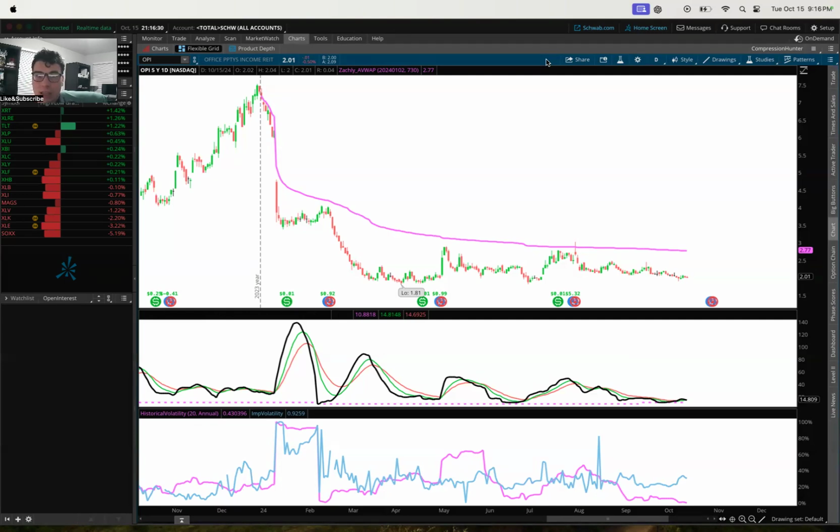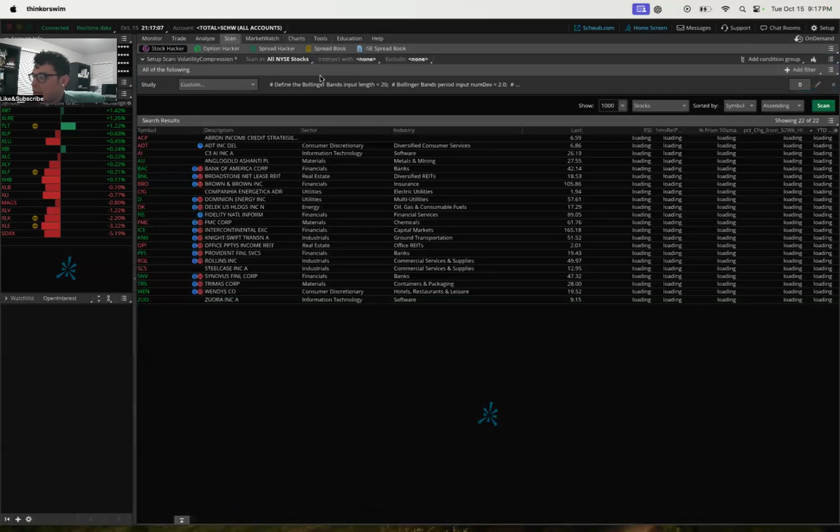But essentially, we're looking for stocks that are in compressed volatility. So price action is squeezing, hasn't been moving anywhere, and then we're throwing on top of that a moving average crossover to help quantify when volatility looks to be turning to the upside and when we could try to get in before perhaps a large expansion in price. That is the whole purpose of this. So we'll go over the scan and take a look at what the scan is. There's also a custom indicator that I had to create for this as well. So let's just take a look.